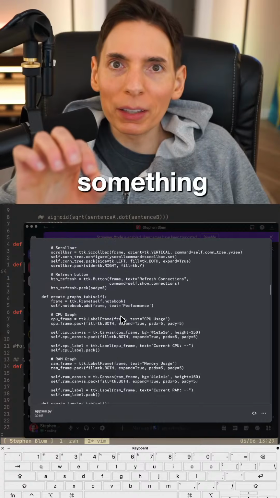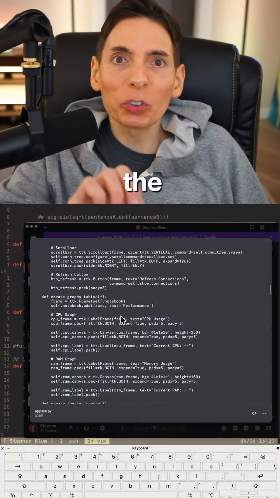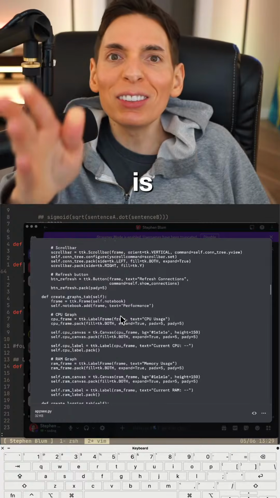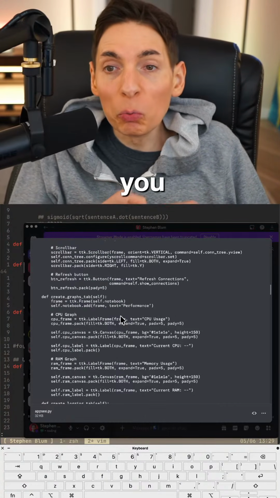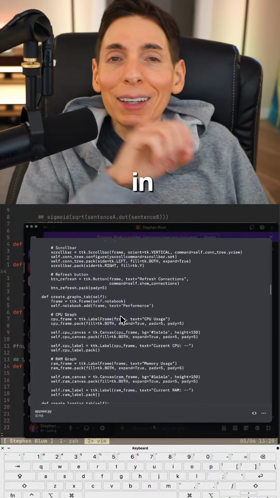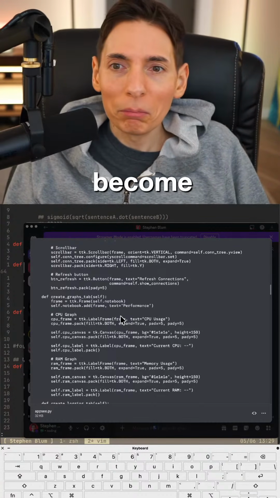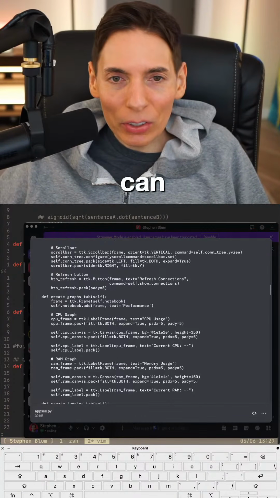Try to build something that is so beyond what is available in the world today. Something that is insanely powerful. Try to build that. And then you run into a whole bunch of roadblocks. And you have to figure out how to get around them. And in that process, you become someone who can learn all the things. You can do it. You can do it too.